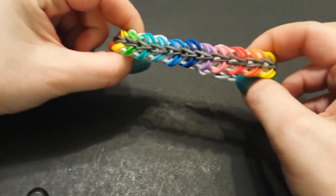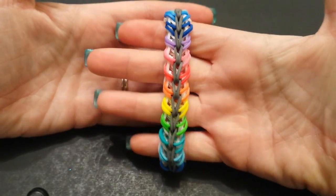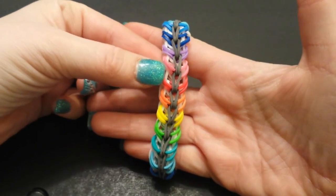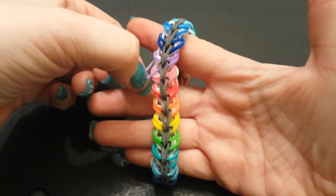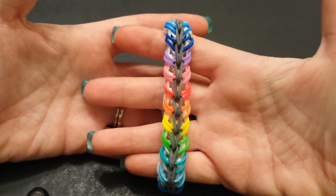So again, this is my Paroled bracelet. It is my own original design. The name was chosen by AKA, me, myself, and I on Instagram. So thank you for that name. Even though it started off as a joke, I said, hey, why not? It fits the rest of my theme of my names with my other designs.